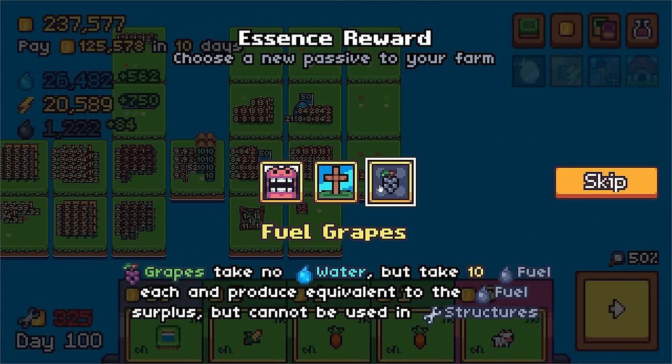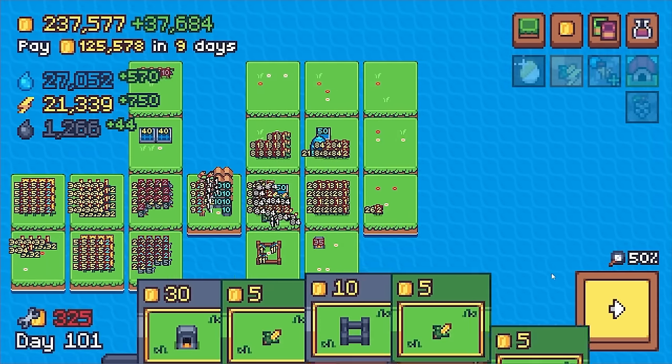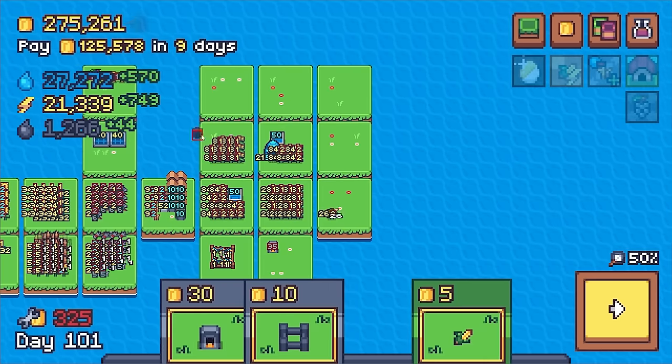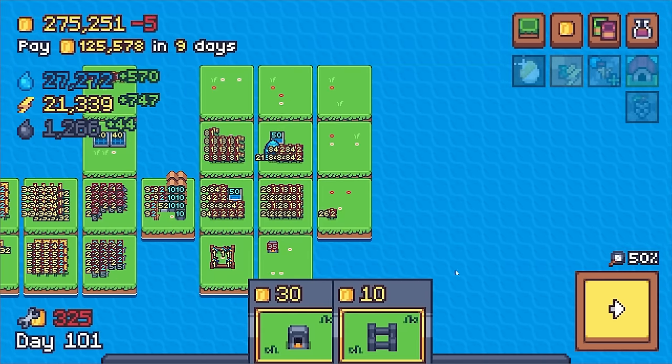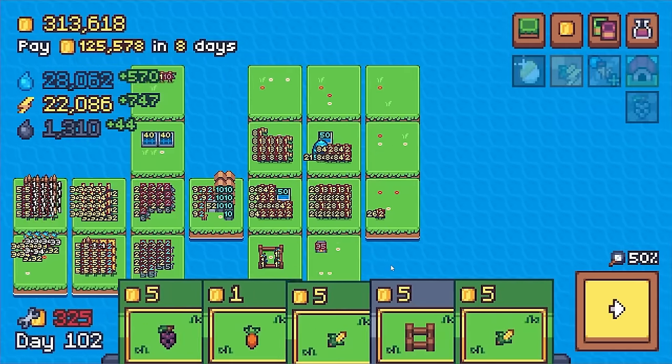But yeah, I'm just tempted to do this. And that'll be 44 grapes every turn, as of right now. And we don't have very good production of fuel yet. So we'll let that sit up there and just kind of cook. And we'll be back in a little bit. Actually, we got a fuel cow now. We can actually do this.